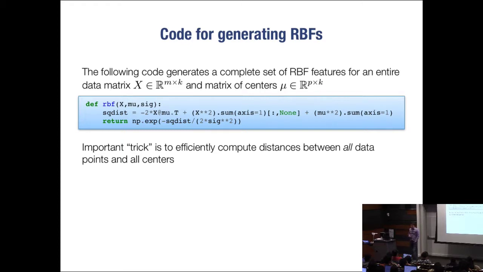You can do this very inefficiently by looping over all your points and all your centers, but there are efficient ways to compute distances, and we'll come back to this, I think, on a later assignment when we talk about the k-means algorithm also. So again, this is going quickly through all this, but just note these things as we go.